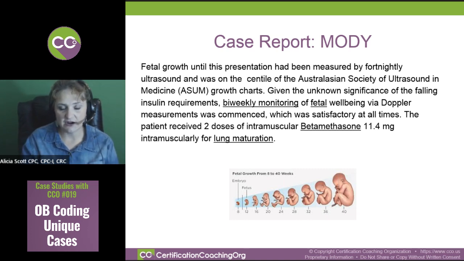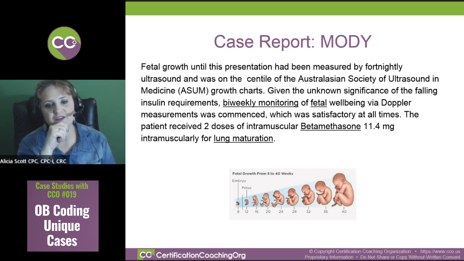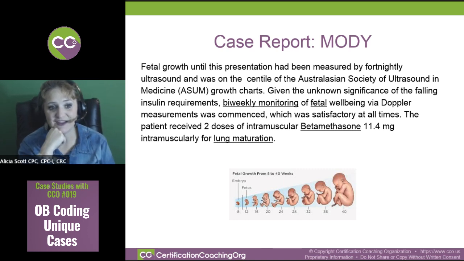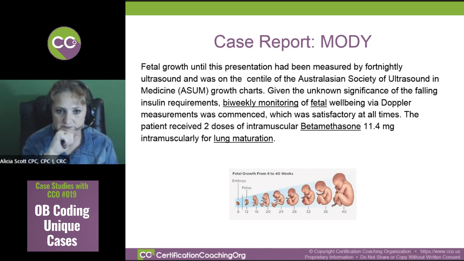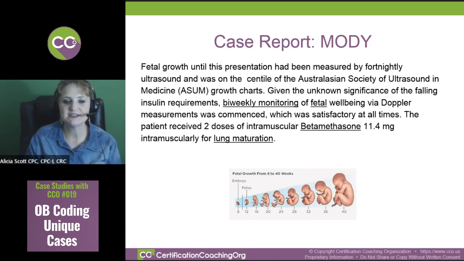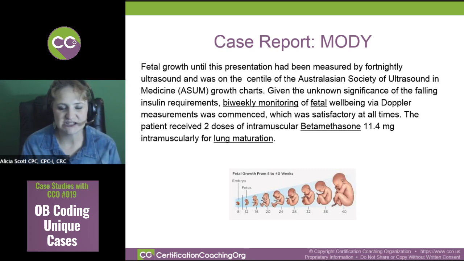After she goes to the ER, and mind you, this study actually came out of Australia. So that's why the ASUM growth chart is used; it's from the Australasian Society for Ultrasound in Medicine. That was kind of cool. You can find these types of studies on the internet if you know where to look. If there's a particular area you're interested in, say diabetes and unique scenarios with diabetes, it's classic to find some interesting stuff. I do it all the time.